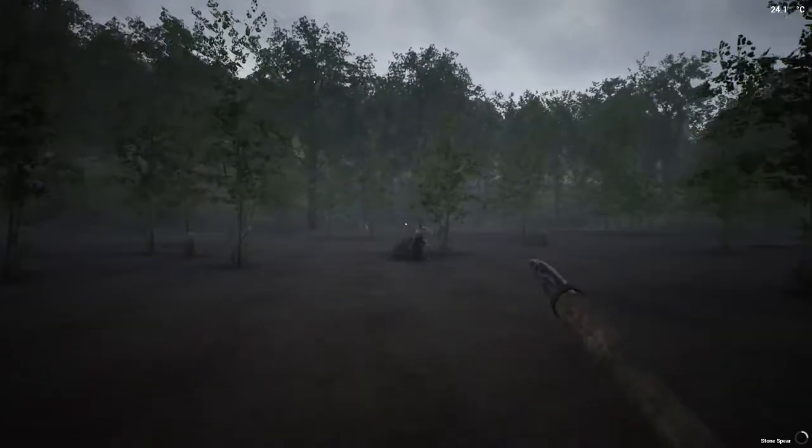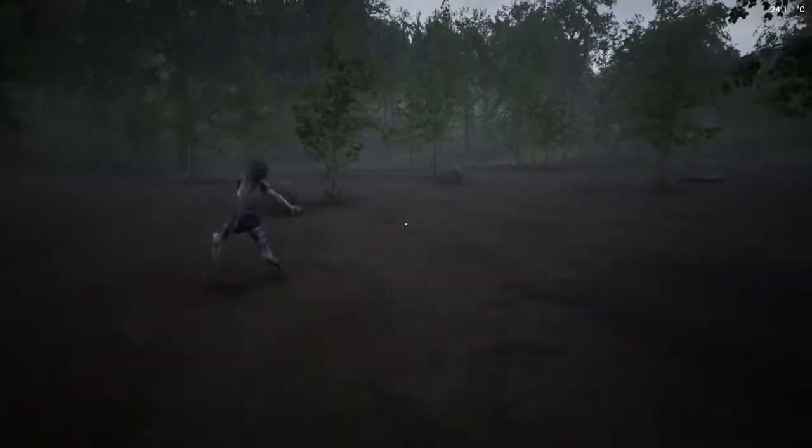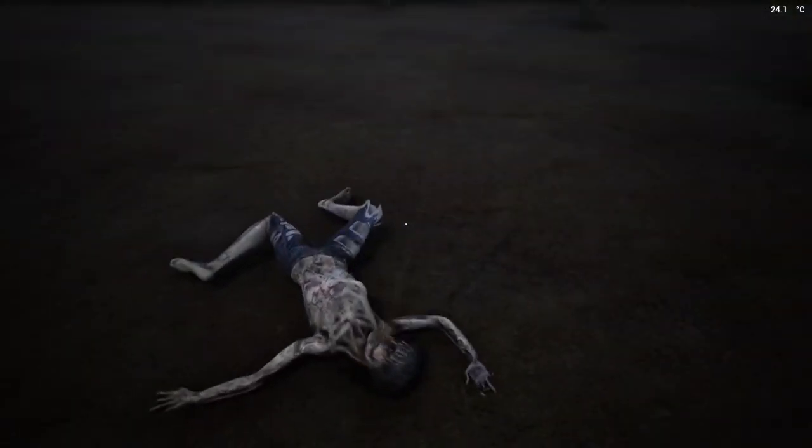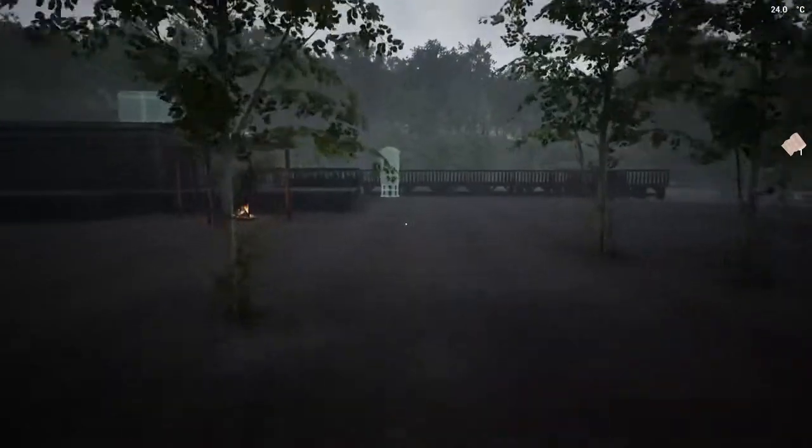But first, let's kill this Vambi. This Vambi just creeping around my base. That is not allowed. Female Vambi slave. So get the hell away from here. All right, now she is taken care of.